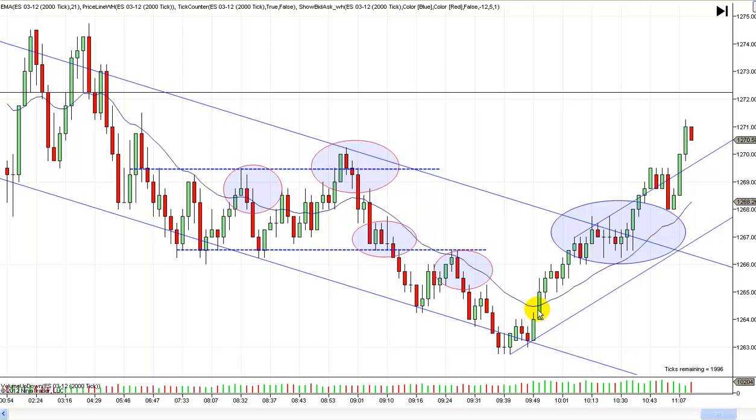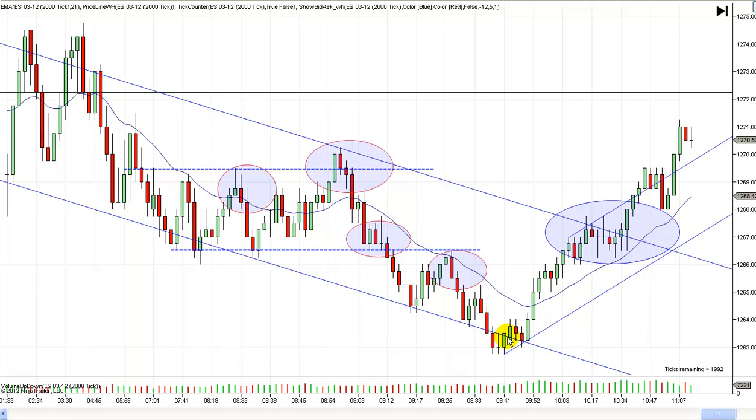It would have been better to wait on this bar because a break above it's showing additional strength, because this is a pretty bullish bar. It opened on its low, closed almost on its high. On some of your charts, it may have closed on its high, and then you can see it was pretty much straight up right there until we got to the other side of the channel, and that's what we were looking for. So this was a good long here. If you saw this and took it, that was a pretty good setup.